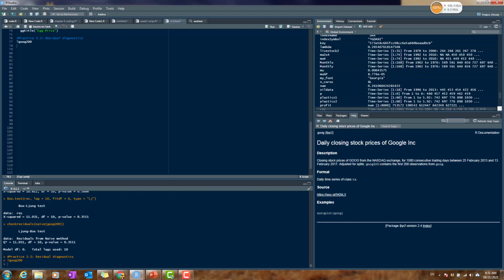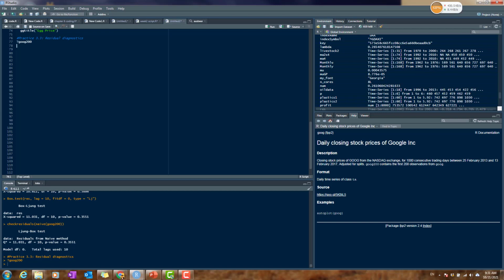If not, this is the daily closing stock price of Google, with about 1,000 consecutive trading days between February 25, 2013 and February 13, 2017, almost 4 years. With the adjusted aspect aside, we basically just think about this daily price.